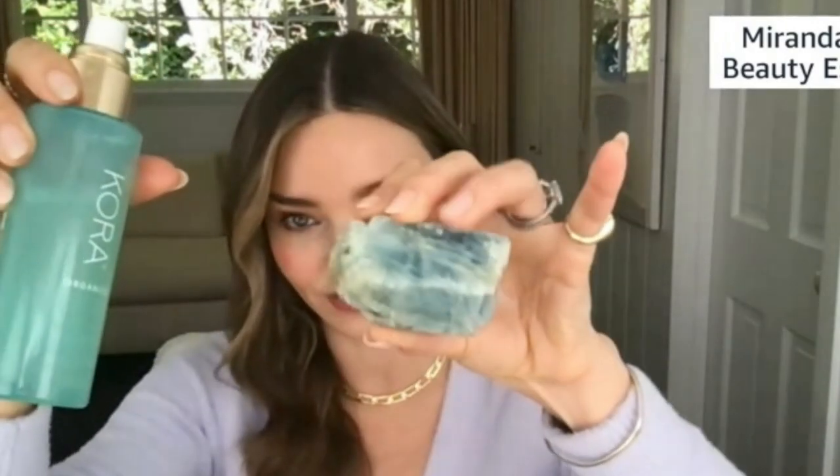It actually just won a Glamour Beauty Award for 2022 in the luxury skincare category as best facial mist. Keep it in your handbag and apply it throughout the day to refresh your makeup and refresh your energy. It has a little aquamarine crystal inside, and on the back the positive word 'Revitalize.' On the back of the Noni Glow Face Oil, it has 'Bliss.' I feel like we're energetic beings and it's incredible to have little reminders to help us be in a more positive state of mind.